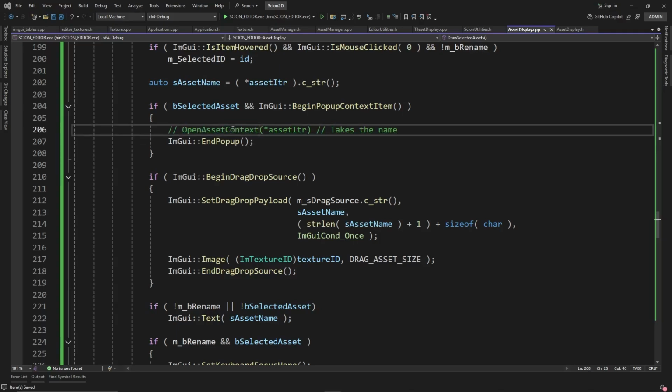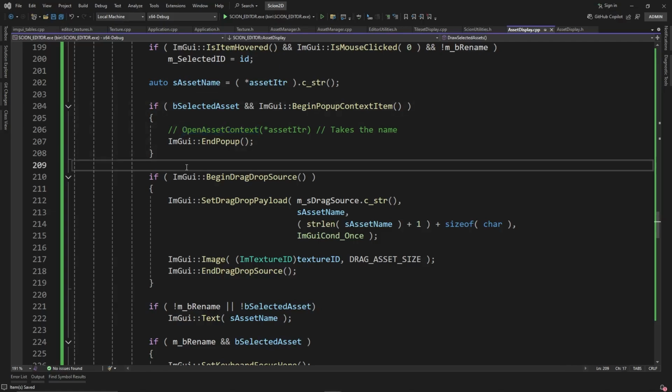So what would we be able to do to this asset? We want to be able to delete the asset. And what does deleting the asset mean? That means deleting it from the asset manager, okay? So we'll remove it, and you've got to make sure that everything that's associated with it also gets deleted. So try that out, and what you're going to need for that is a function called ImGui selectable.